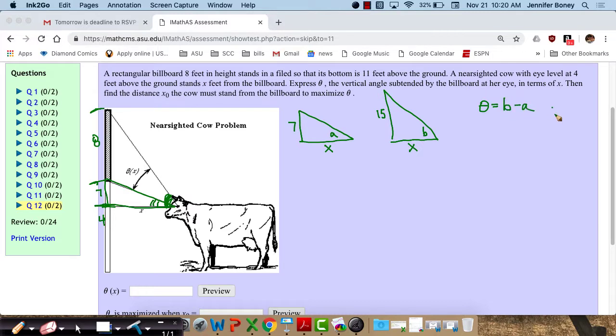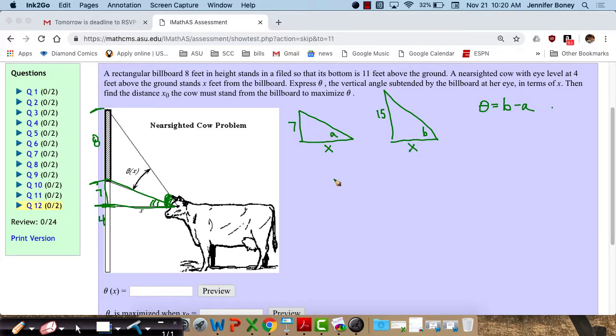And if B and A were something else, maybe like, oh great, I've got an equation. Now I've got theta in terms of B and A. Let me take a derivative, see where it's at 0 or undefined, and I'll find the maximum value of theta. Because my goal in this problem is to maximize the angle. So I want to write an expression or a function whose dependent variable is that angle. And I've got something like that. It's just a formula instead of a function. It's a relationship between theta and B and A, a couple other angles. But B and A can both be expressed in terms of X.